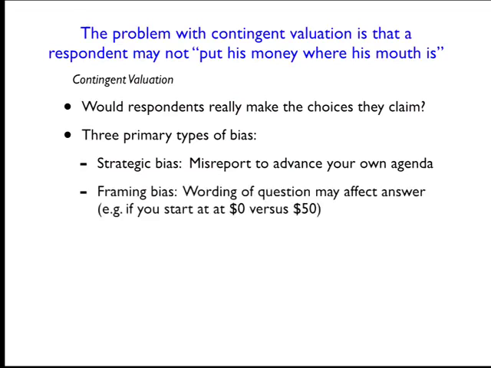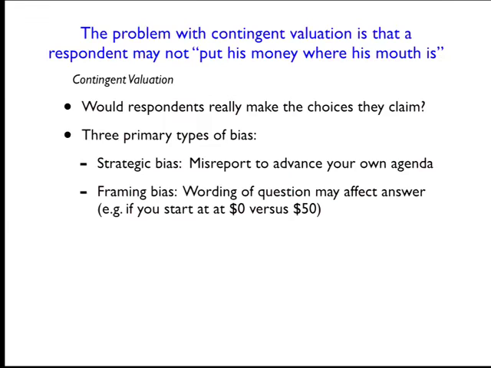The second issue that often comes up is framing bias. So just how you word the question can affect the answer. One really simple example would be, say that we're asking about your willingness to pay for a particular environmental good. Usually what people don't do is just say, how much would you be willing to pay? Just have a blank space where you write in a dollar amount. That's not how it works in general. Usually you have lots of different amounts that people can choose among, and you ask them, what amount would you choose?